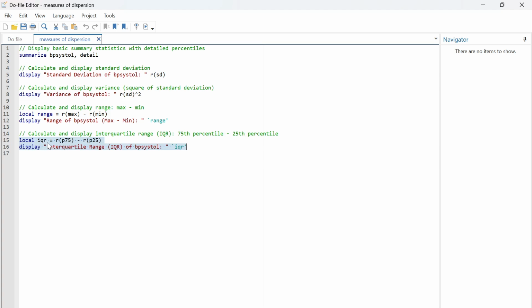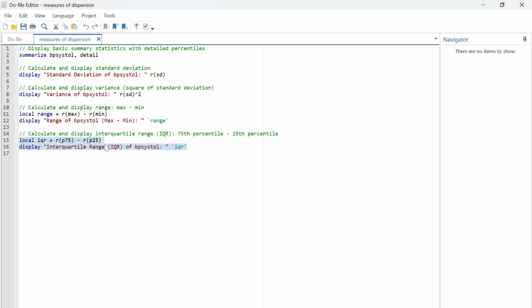Local IQR equals the stored result of p75, which is the 75th percentile, minus the stored result of p25, the 25th percentile. If you subtract that, you get the IQR, which is the middle 50%.